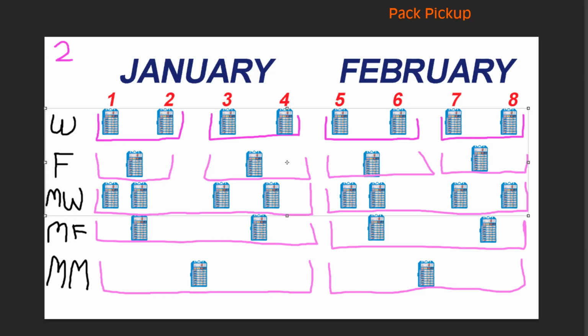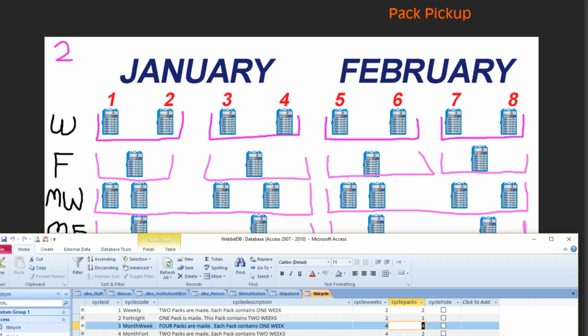So this is carrying on from the previous video, number 12, regarding the packs and weeks in packs. What we're looking at here is the basic idea of what the pharmacy creates, just designated by this purple line: how many they make, what weeks they make, and then how many packs are inside this.